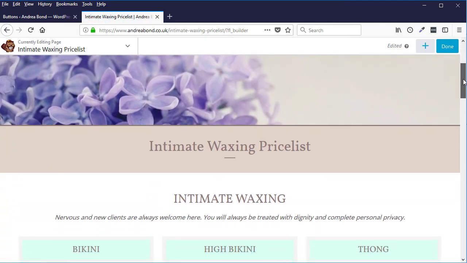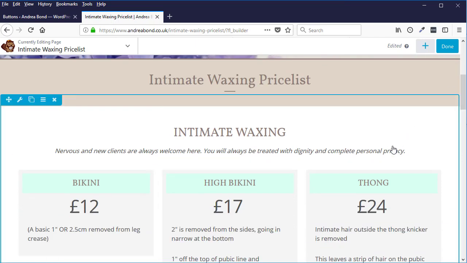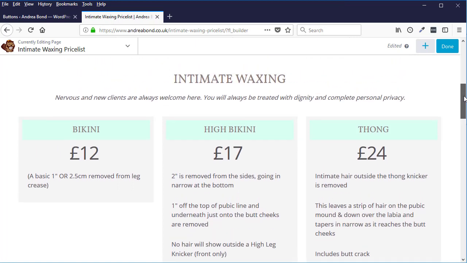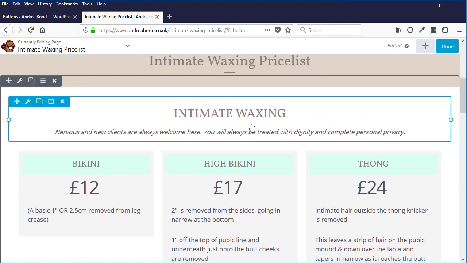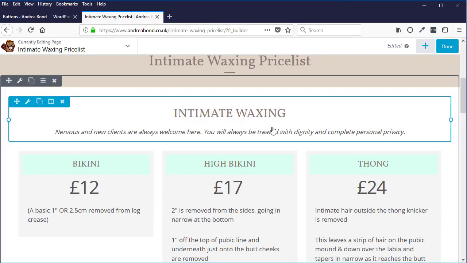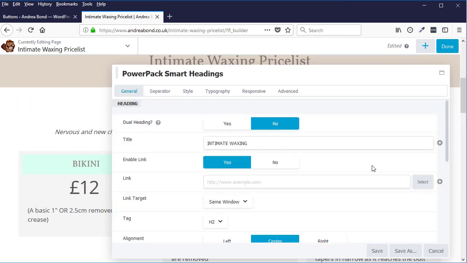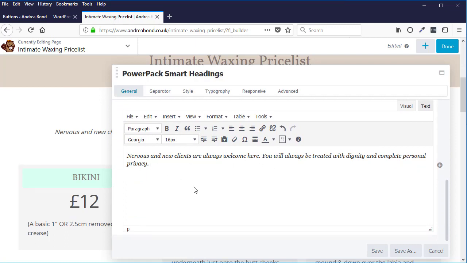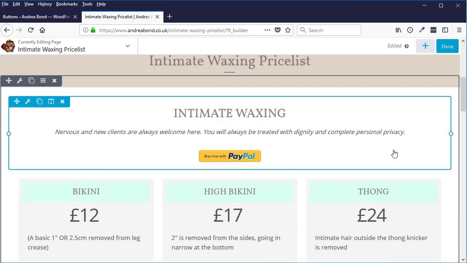This page is using the page builder, so I need to click Launch Page Builder, and then add the buttons. If I just want to add it to text in a text block like this one here, I'm just going to show you, because these are pricing boxes, so they display a little differently. What I need to do is copy the code, edit this text block, and we see the text here. If I just paste that code in there and save it, you'll see the PayPal button appears there.